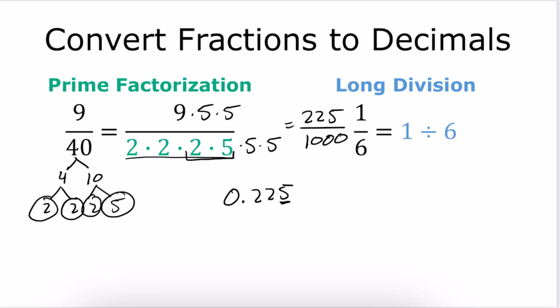So instead, I'll do the long division method and I'll think about it as 1 divided by 6. If I have one whole, trying to split it into 6 groups won't work because I only have one whole. So I'll put 0 wholes in each group and convert that one whole into 10 tenths. When I take my 10 tenths, split it equally into 6 groups, I get 1 tenth in each group. And that 1 tenth in each of the 6 groups takes care of dividing 6 of my tenths, which means that I have 4 tenths left to divide.